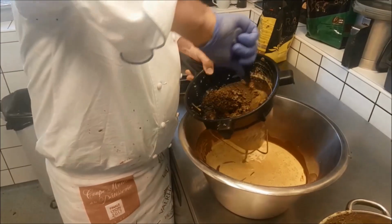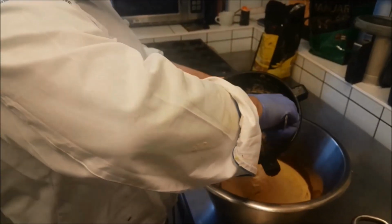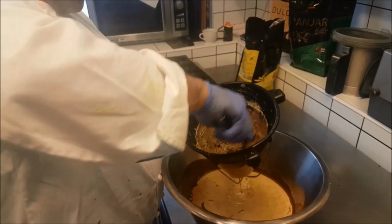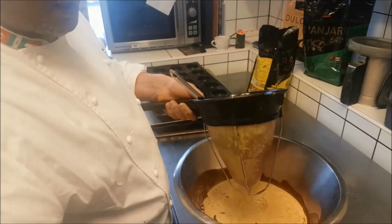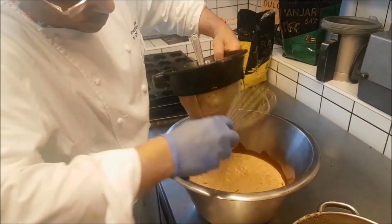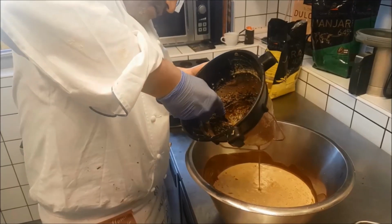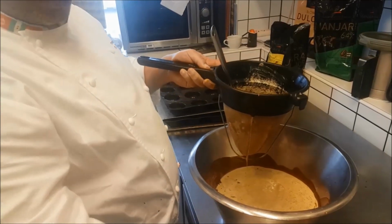You will see in this recipe I almost don't use any sugar. This is very important. When you squeeze, this is the leftover of the tea. Actually, it has the whole flavor of the Earl Grey tea. Make sure that you squeeze it very nice to take all over. And the most important steps, that when you boil together, you cover with aluminum foil and keep 2 hours minimum to infuse.